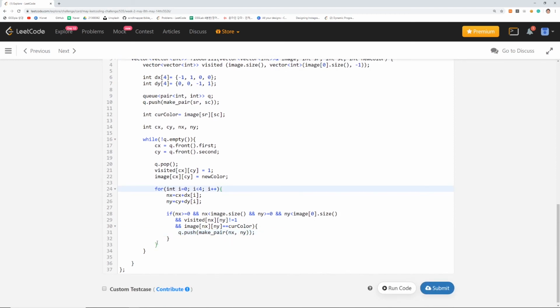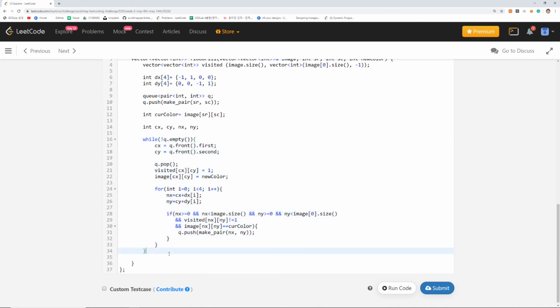And after I push it, we go to the front of the while loop, I set the current x position and y position from the elements in the queue, and we're going to iterate those things again and again until the queue is empty.